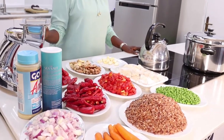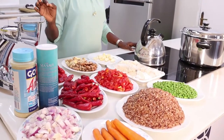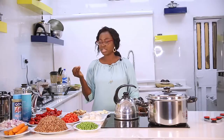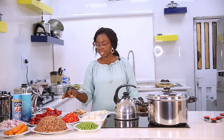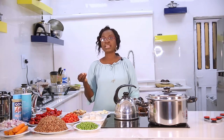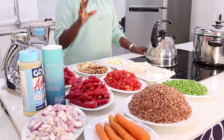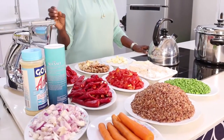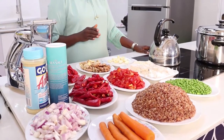You should grind the tatashe, the pepper, the tomato and onion. When it's well ground into a very nice paste, add ginger, add turmeric. We're using fresh turmeric so that you can get the antioxidants and other nutrients in them completely. Grind everything together and pour in your Salad Master pot.